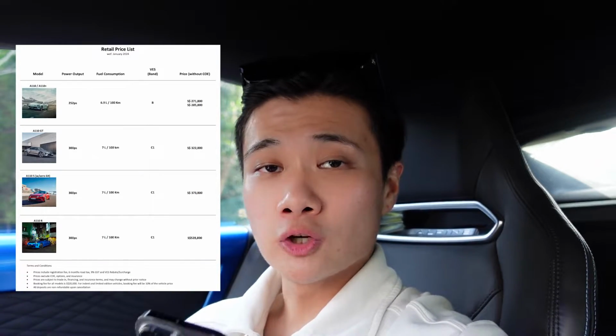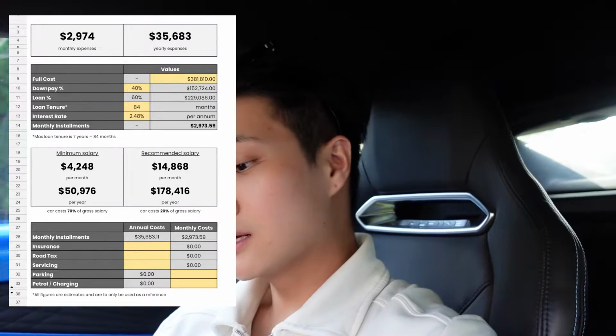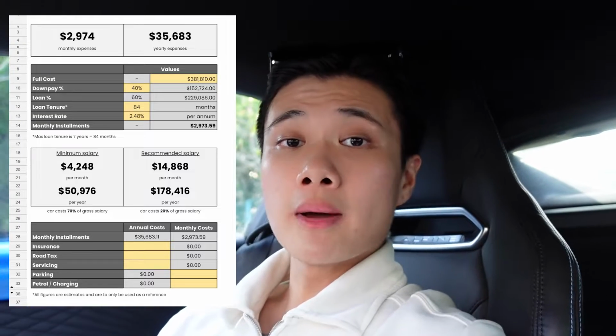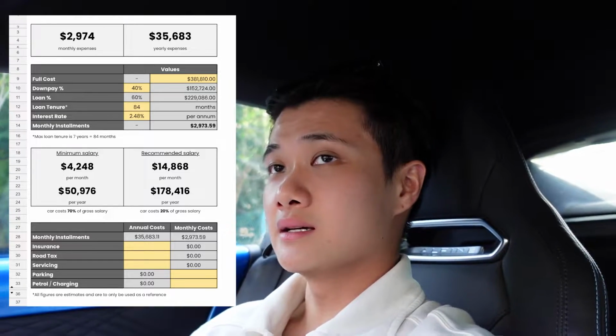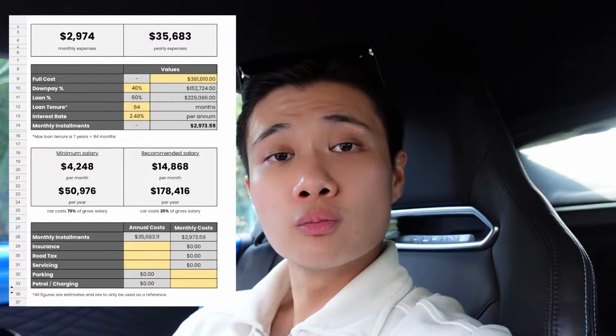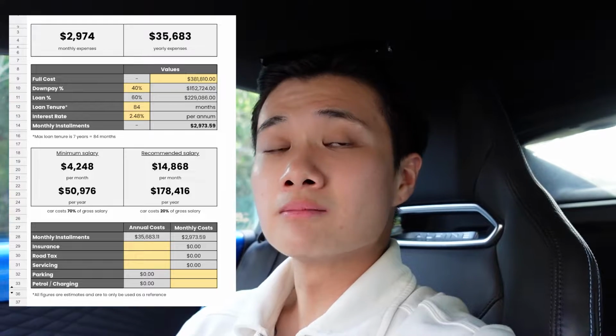So this A110 Plus currently costs $285,000 at this current point of time. The Cat B COE is around about $96,000. Now you add both of those up, it's $381,000. So 40% of that, your down payment, costs you $152,000. So the remaining loan tenure will be 84 months because this is a 2023. If you're going to buy brand new, then you would have the whole 10 years, but loan tenures you can only stretch up to 84 months. At the current interest rate of 2.48%, you're looking at around about $2,973 in monthly installments.